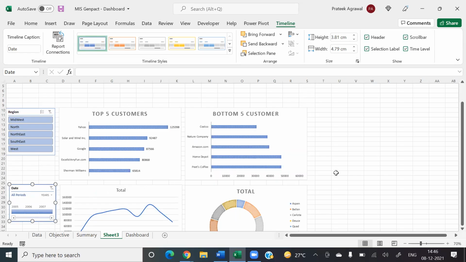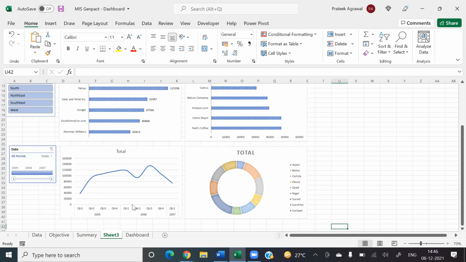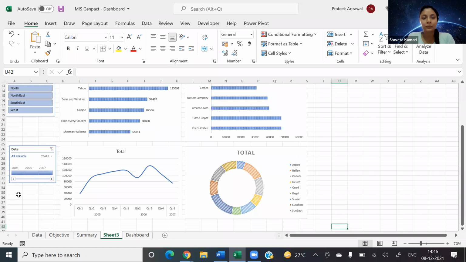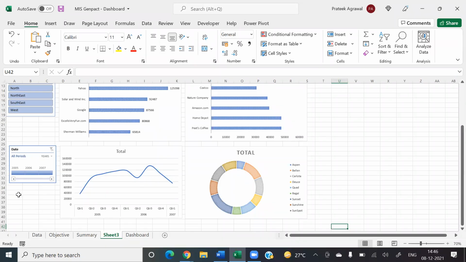Now, does it make sense to connect this chart, which has all the years and all the quarters, to this slicer? It may or may not. If I had only plotted years, then definitely it didn't make sense. But since the quarters are there with the years, if I'm picking one year, I will be able to see the quarters nicely. But if I had only plotted years, then connecting this chart to this slicer was absolutely bad, because if I pick one year, this will turn into one point. So does that chart make any sense? Now, what is going to happen?